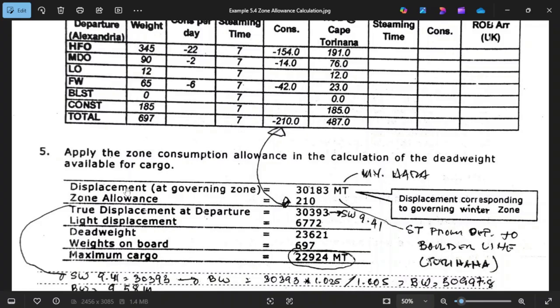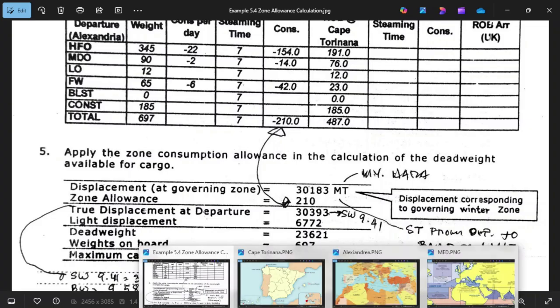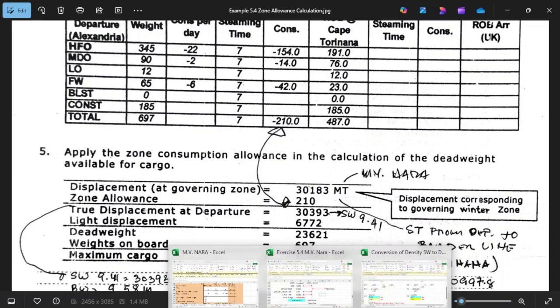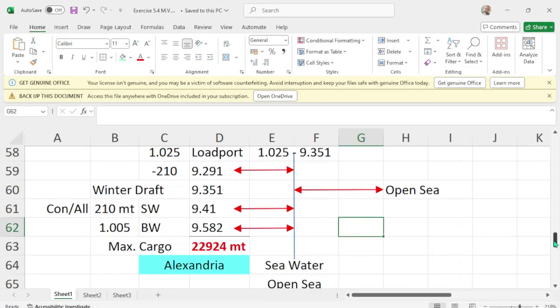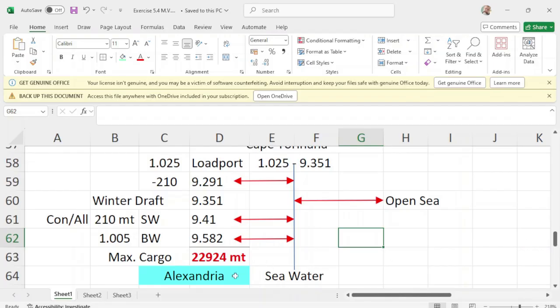Why do you have to add 210 metric tons? Okay, guys, I will explain more further. Take note, guys. When this is your winter drop, when you put 210 metric tons, your drop will be 9.41.